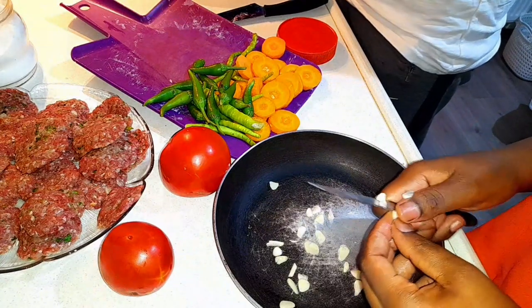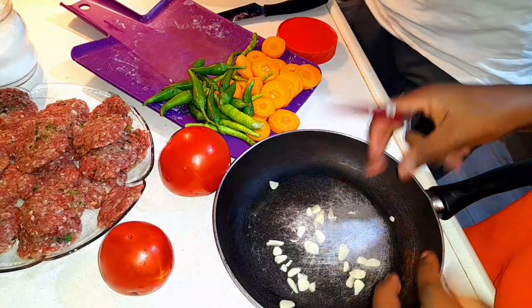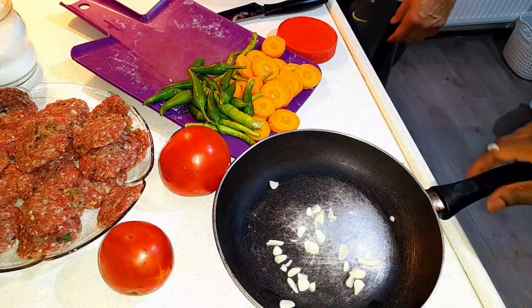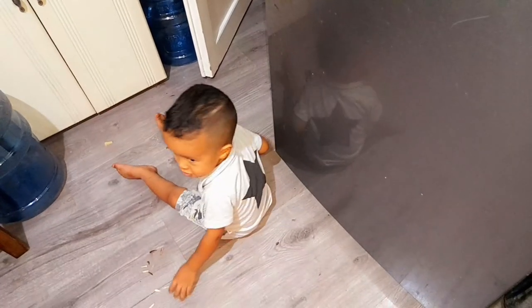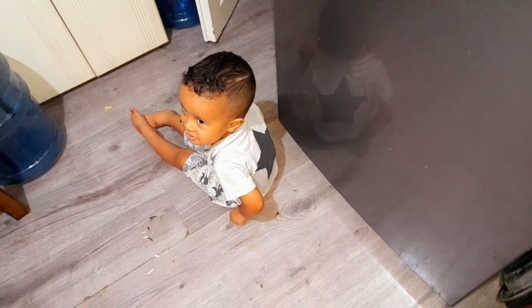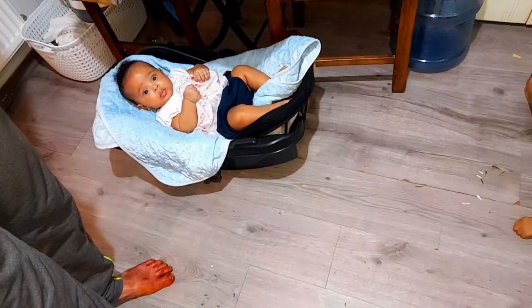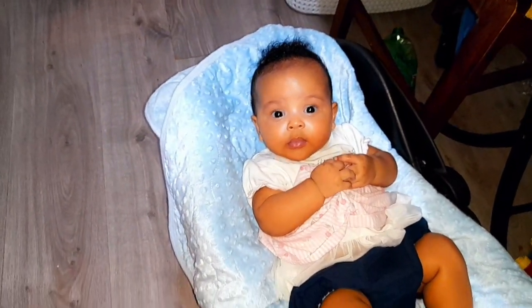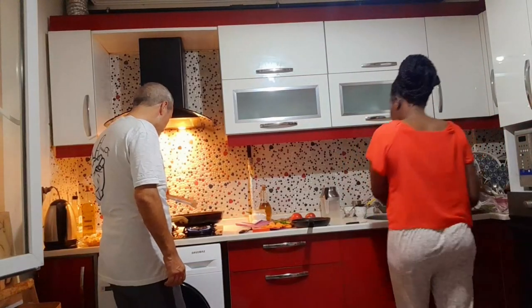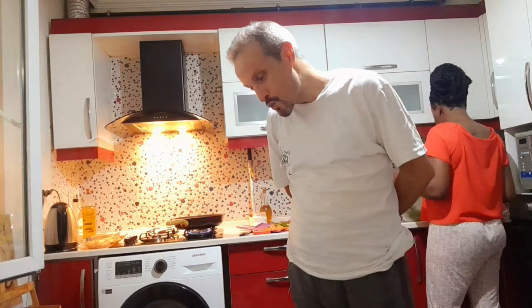By the way, olive oil here in Turkey — as I told you in my previous videos — we harvest it in our garden, then take it to the factory where it's processed, and that's the olive oil we normally use here in my house. Meanwhile, as you can see my little son is over there playing, and my girl — oh my gosh, she's so pretty — she's just chilling in her car seat in the kitchen. I prefer this one in the kitchen because when I'm cooking I can keep an eye on her.